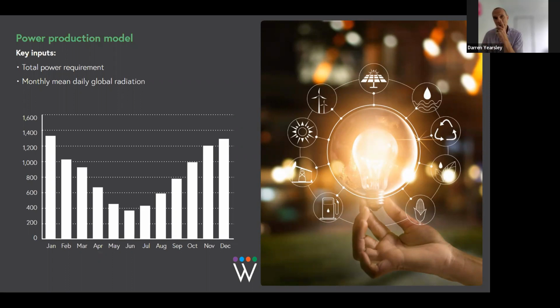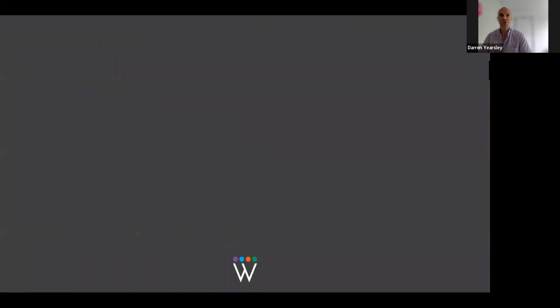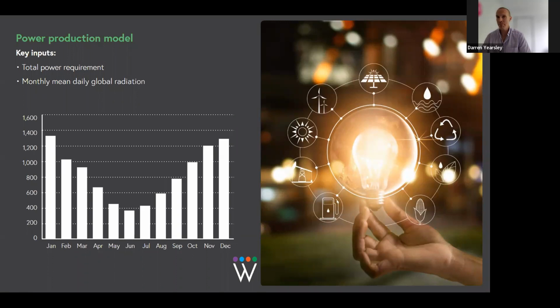So to produce this model, what we take is the total number of panels which we put on the roof, and the mean daily global radiation. Very helpfully, NIWA publishes this data for us. They give us groundwater temperature, average air temperature, and the solar radiation by region. So we can put in which region the system is, and then it creates this model, which gives us these curves. Then we take those two curves and put them together.